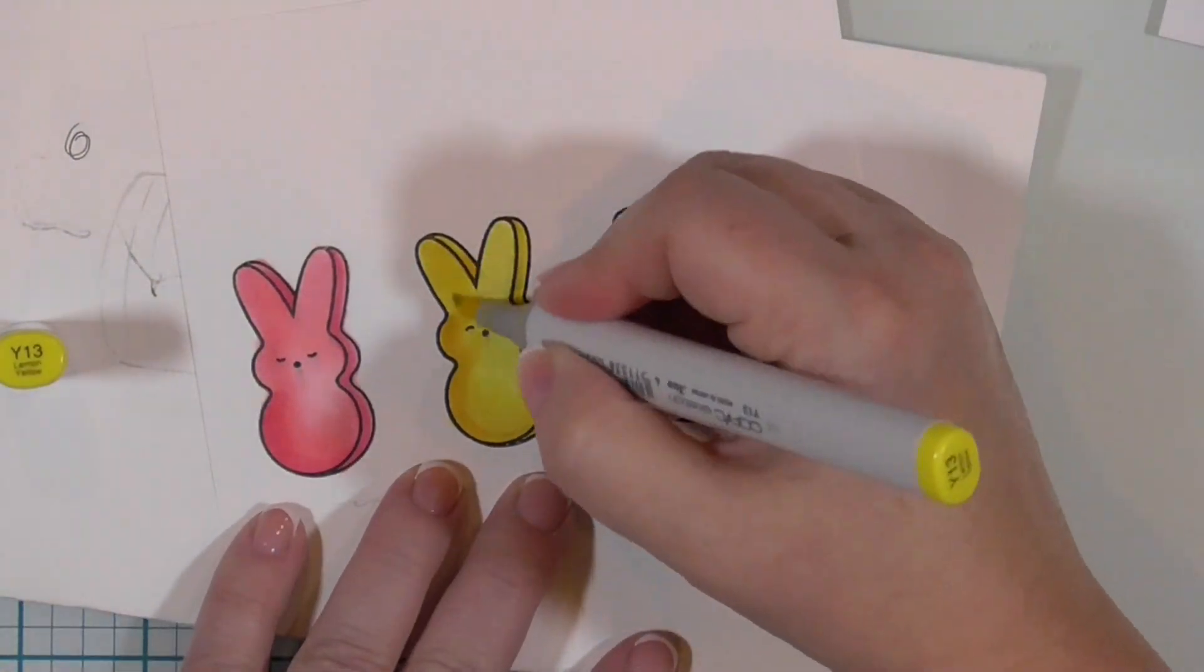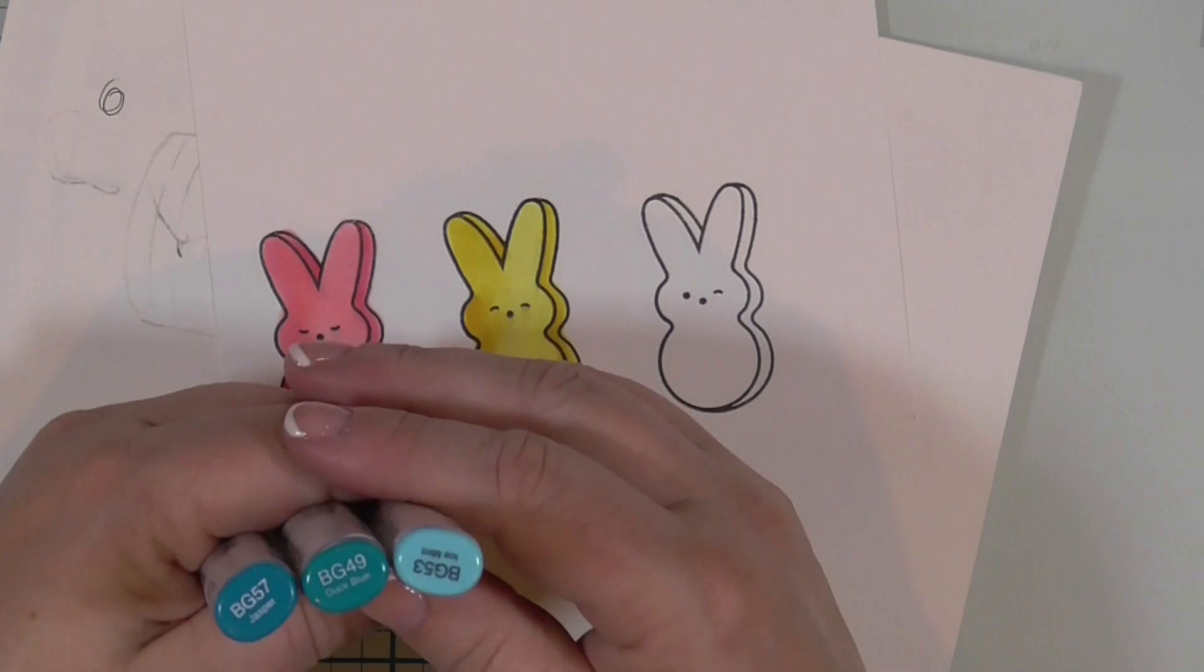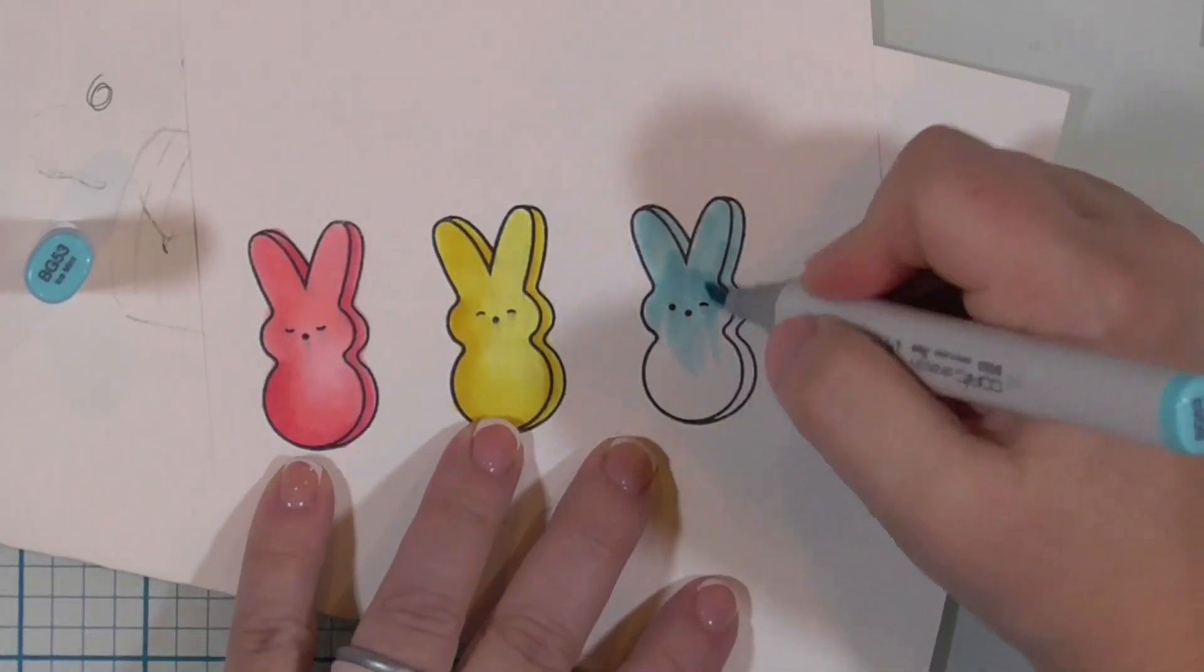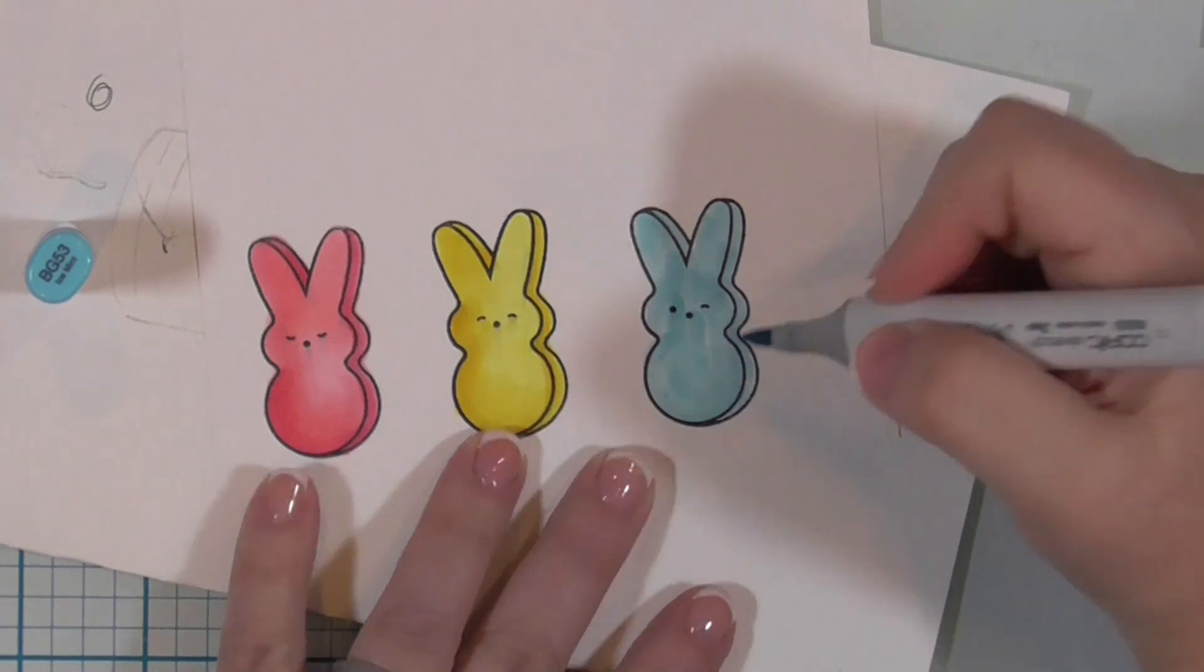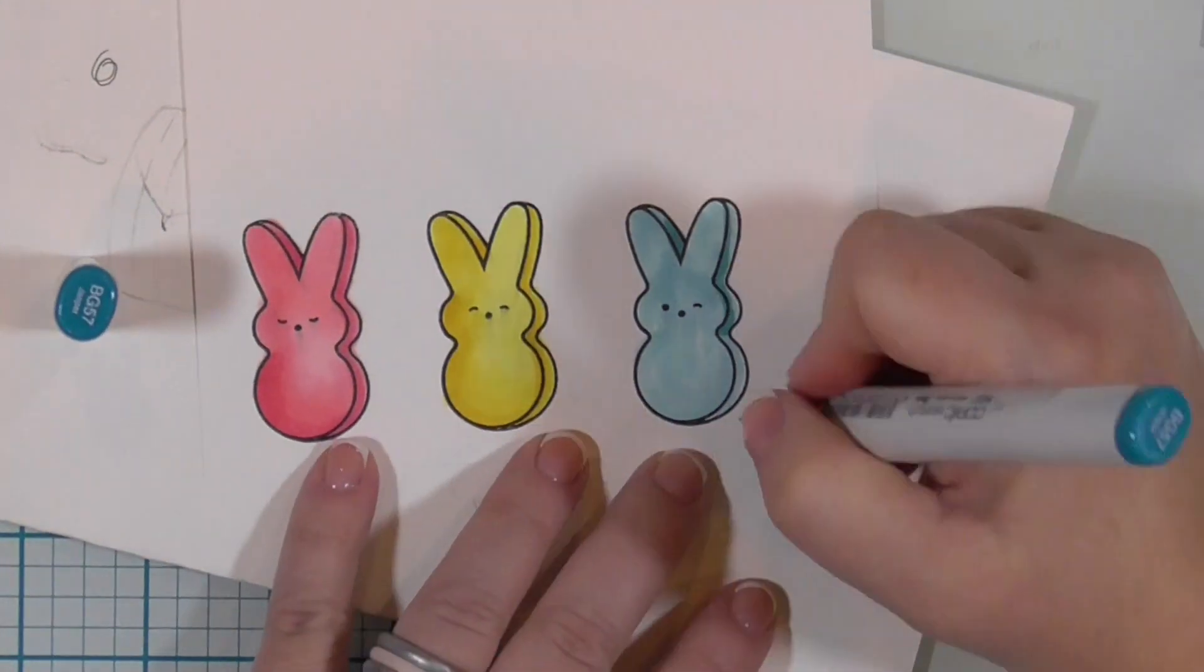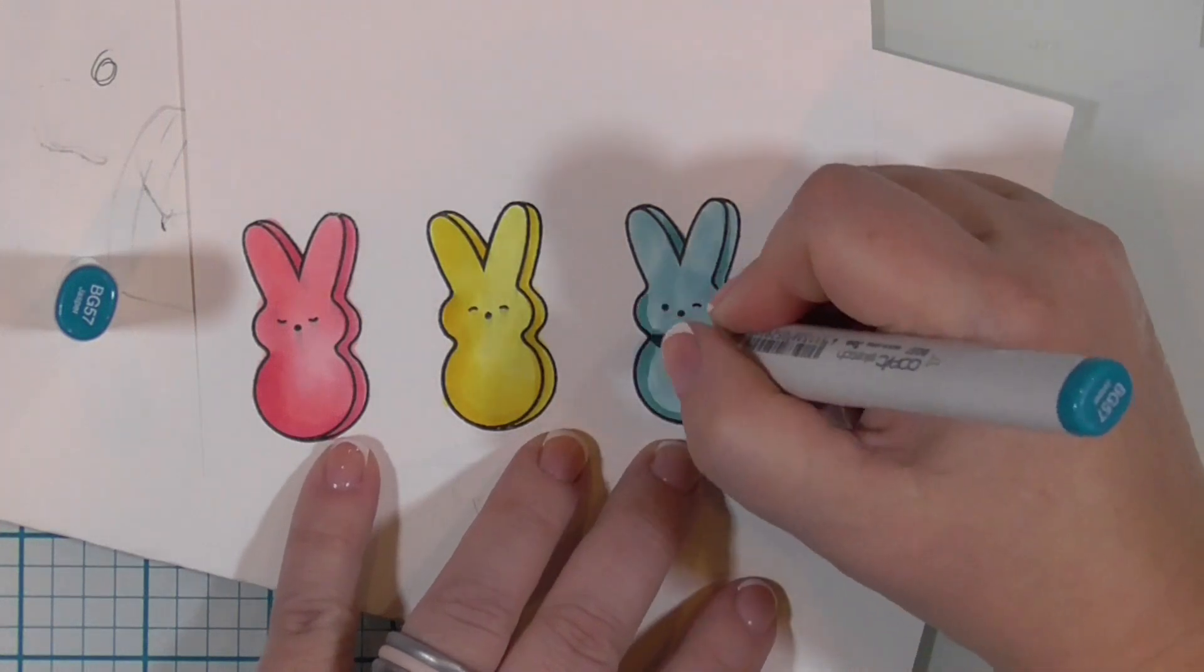The yellows, for me, yellows blend okay. I never have a problem blending my yellows. There are four little faces you can choose from. And I used three of the four. And on this Blue Peeps, I used one where he's winking because I thought it was super cute. A winking peep.